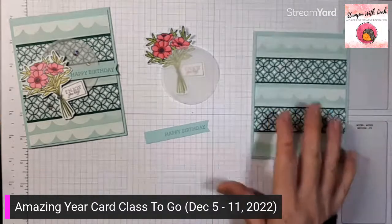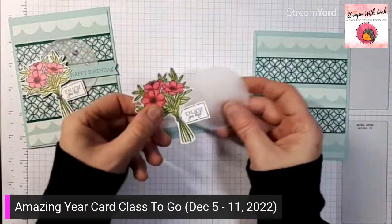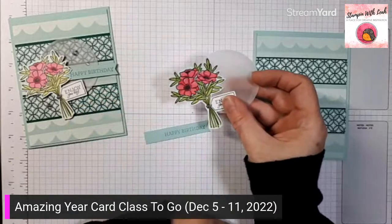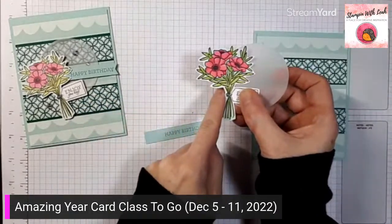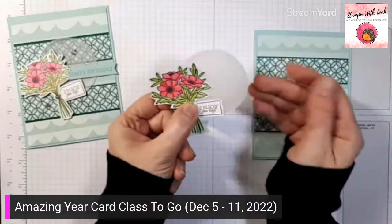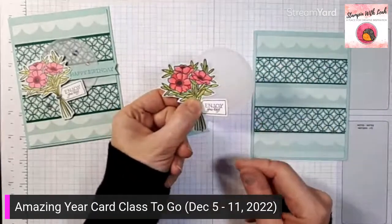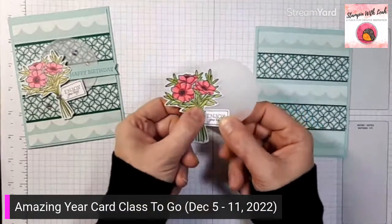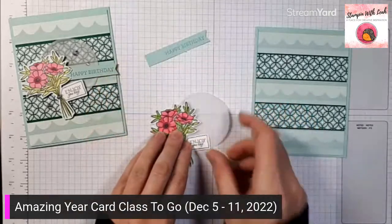We get to add these pieces now. So I'm going to start by adding my flowers to my vellum circle. And when I do this, I'm not just going to plop them down. I want to put it down so that the edge of where the leaves and the stems and everything meet and the tag, it all kind of covers up this whole half of the circle. So the tag is covering up the bottom of the circle. This is covering up part of the circle. So all of that I want put together so that it really covers that up.